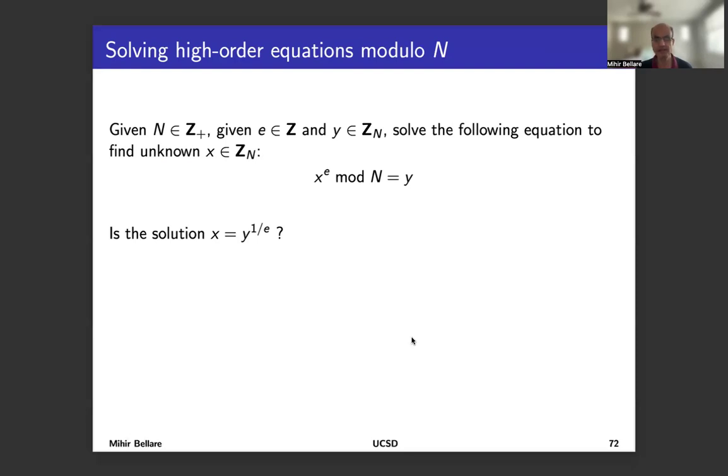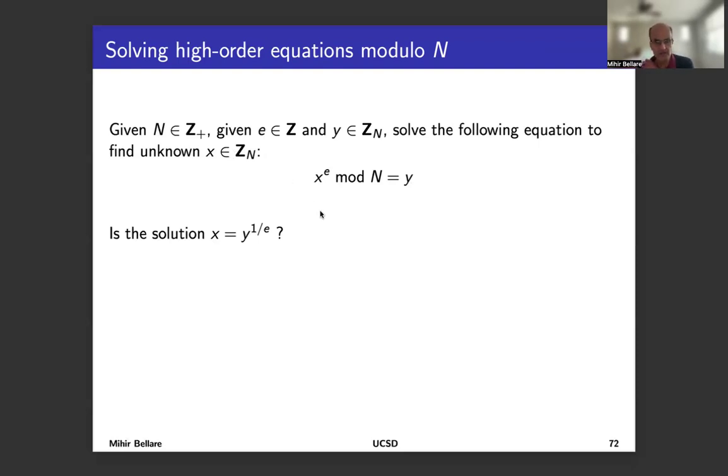So the way the setup is here is that we have our public value big N relative to which we work. It's often called a modulus. And I give you an integer e and a value y in Zn. And the unknown is x, and it should satisfy this equation. Take x and raise it to the e'th power and see if you get back y. And I want you to find the x that does that. Importantly, this x has to be an integer in the range Zn, not in some other range.